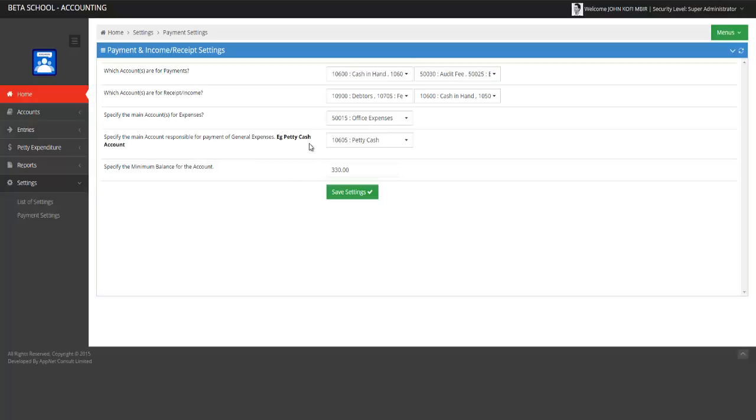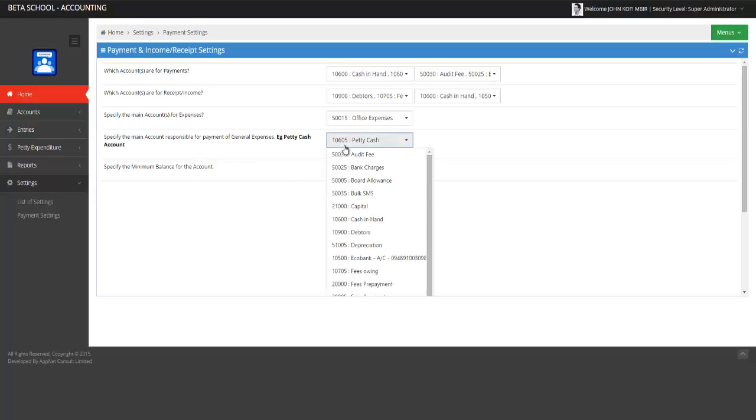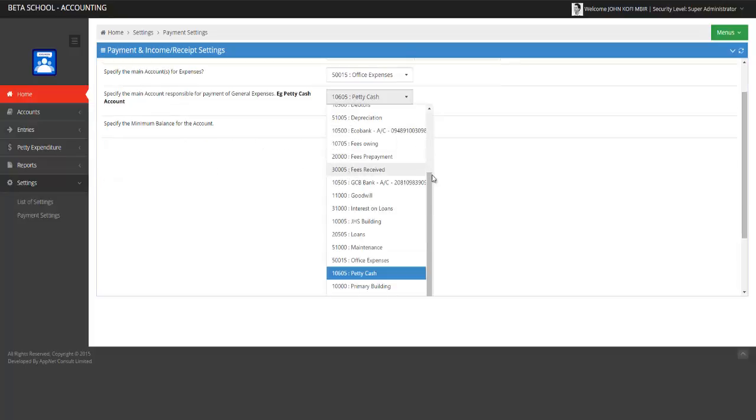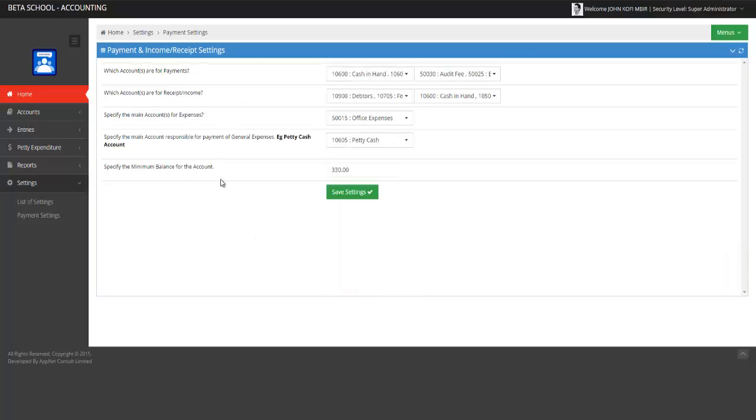Then when you are done, you come to the petty cash. With the petty cash, you specify the main account which is responsible for payment of general expenses. So for instance, for this particular school, the main account for making general expenses is petty cash, which has been selected. Then you specify the minimum balance for the account.